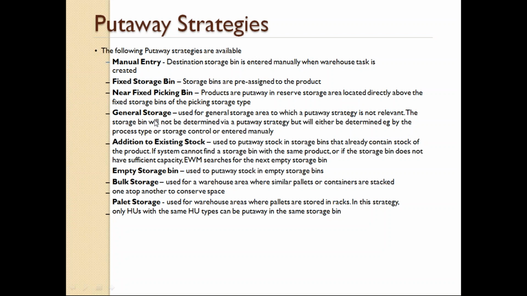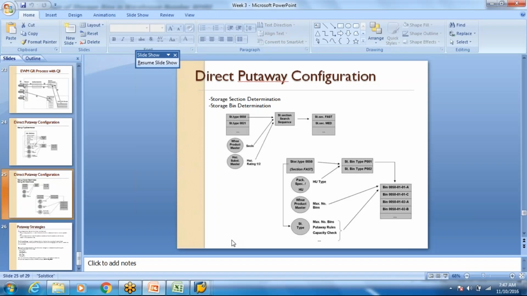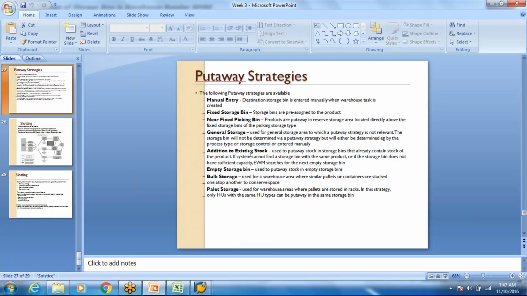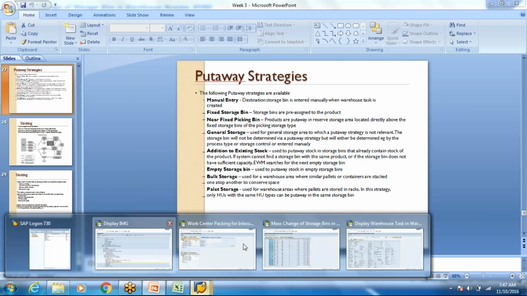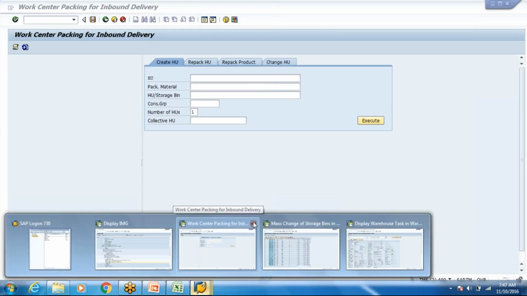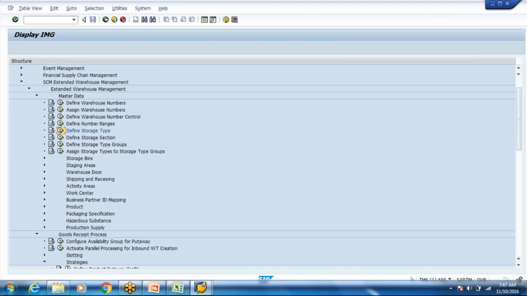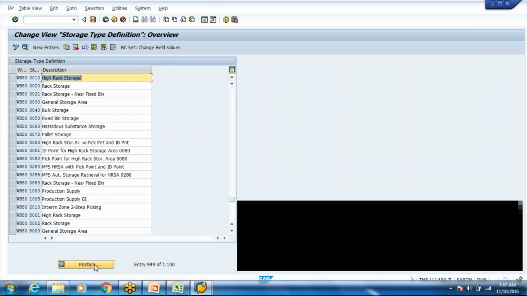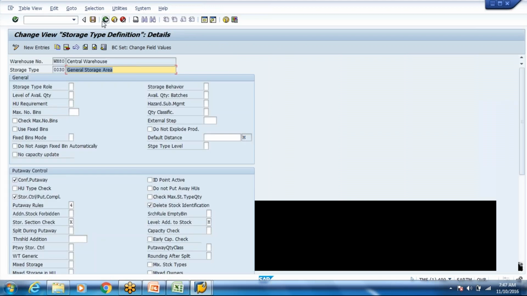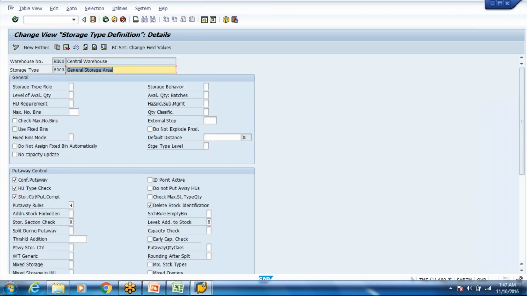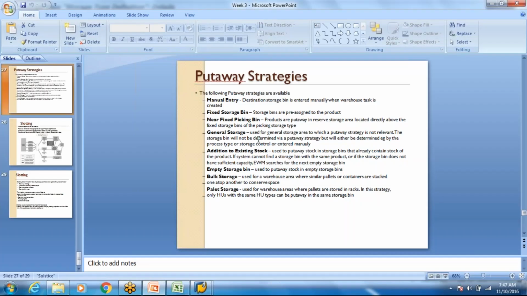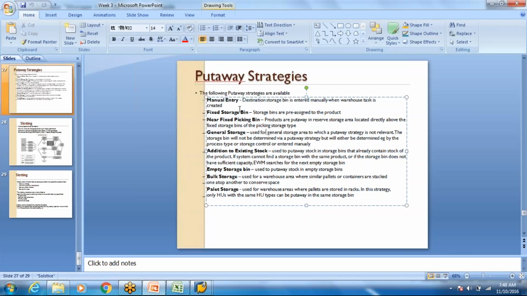One such strategy which is easy is general storage. We configure these strategies for different kinds of warehouses, for different kinds of storage types, based on how we want them to be stored. Let's say, for example, 8003. For setting up the strategies, there is no fixed indicator here saying that this is the manual strategy, or this is the fixed bin strategy, or this is the general storage strategy. These strategies are activated based on the indicators that you set here. So for manual, we don't need to maintain any indicator. Without making any config, it will work.